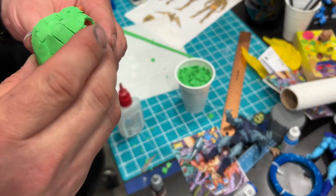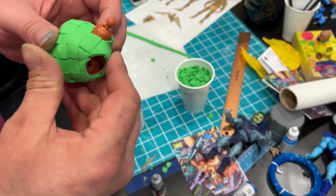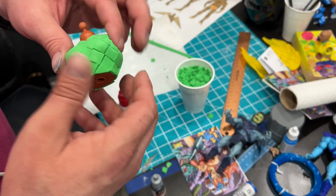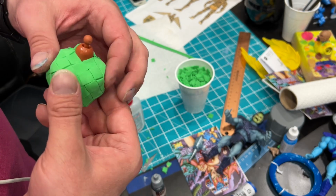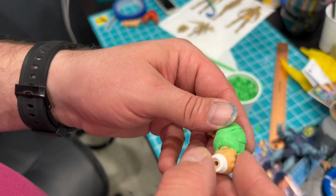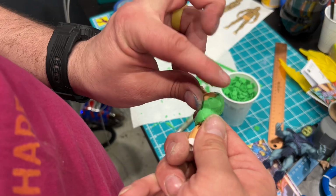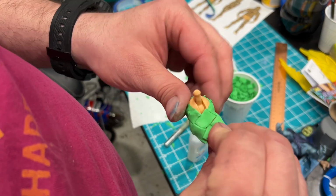Okay, so the back is a mess, and I think it's just going to have to be, because the front looks good. I don't know of another way to do this, but unfortunately this is just going to be the way it is. So I thought it was recording, but apparently I wasn't. But I got the top part of one of the arms done. It's not pretty, but it's done. I'm going to sand this a little bit and try to smooth it out, nicen it up a little bit.